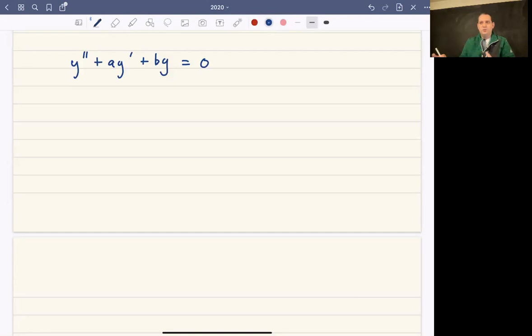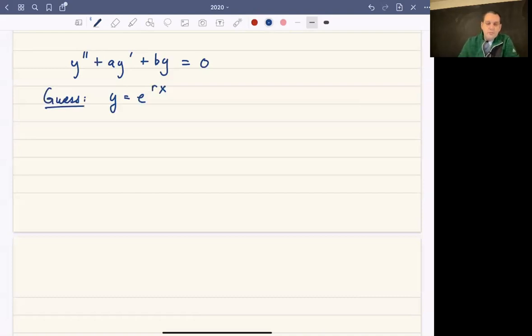We'll actually have the tools to do that later, but for now, you can just trust me that we're going to find two linearly independent solutions to this differential equation, no matter what A and B are. So what I want to do is make a guess that our solution is going to look something like y equals e to the rx. That's what we're going to guess. If we can figure out the value of r that's going to allow us to solve this, then we should be good to go. We know how to deal with finding the general solution if we have other solutions.